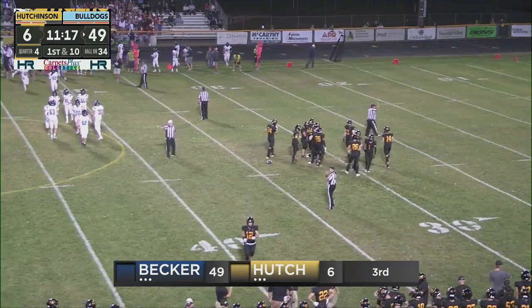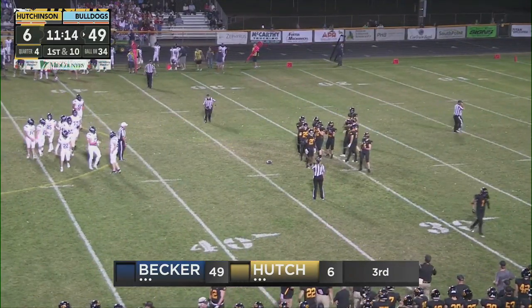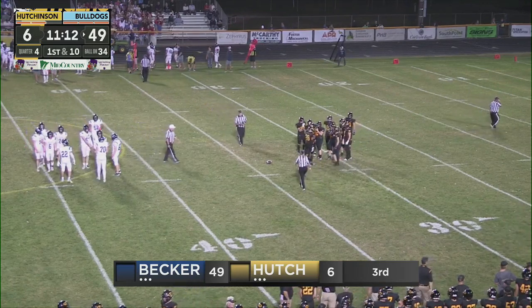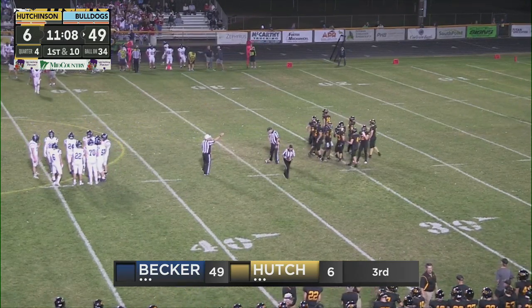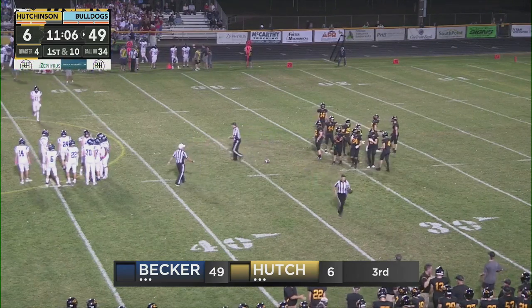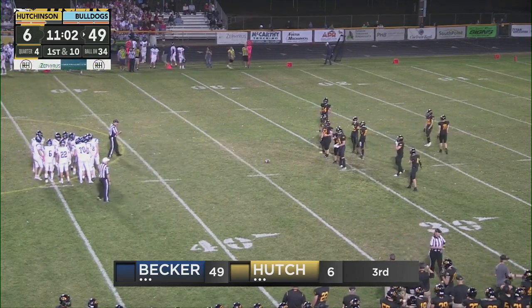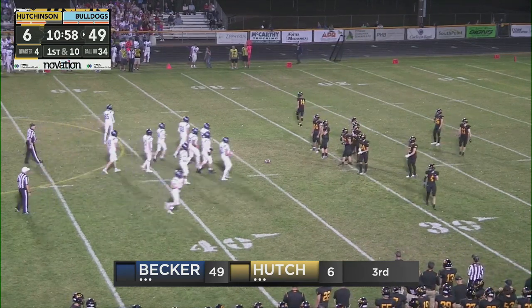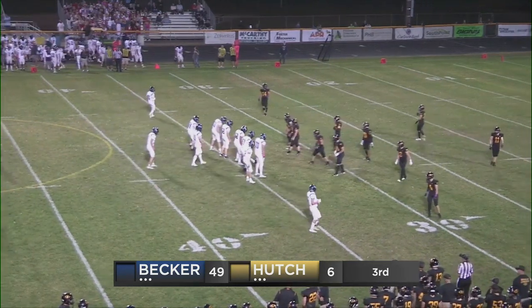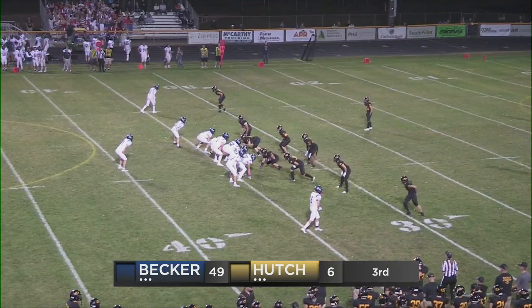So if anyone's listening that knows how this is supposed to be run, I don't know, maybe it's just a disconnect sometimes between the clock guys and the officials. But man, all the guys that are playing right now in this game, if you have any of those tickets, please, they have a game to play in on Mondays. It's the JV game or the sophomore game on Thursdays or whatever day they play the sophomore games.